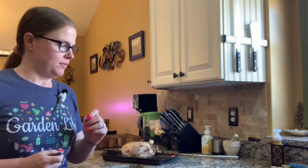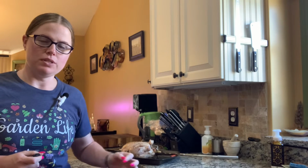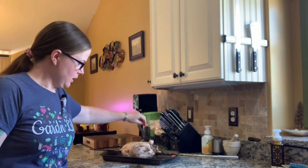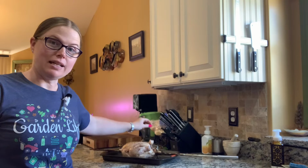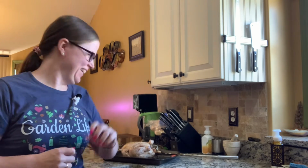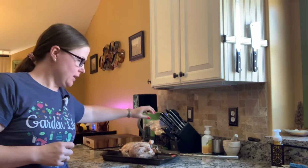It is very important to take the chicken out at least an hour before you're actually going to cook it, so therefore the cooking process is a lot more consistent and therefore you get a much more juicy bird. I have prepped here tying butcher twine around the legs and the wings to keep them in, because when it's rotating you don't want them flapping around, right? We got a meat probe in and it's ready to rock. It's just gonna sit there and get on the grill here soon.